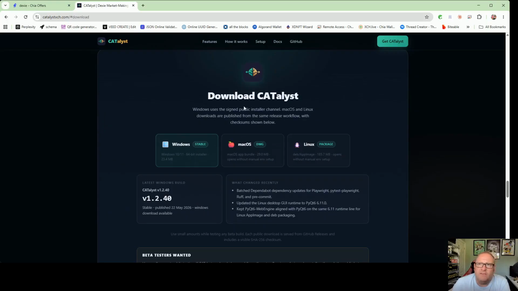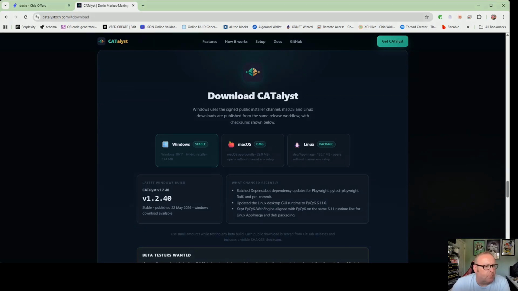What I will say is that I've been doing all this on Windows, so the Windows version is stable. The Mac and the Linux versions are somewhat not tested fully, so Windows is certainly stable. It's still in the early days, so what I'm looking for is basically people to come and test. So essentially you can click on Windows, it'll download you a .exe file, and you can power forwards there.